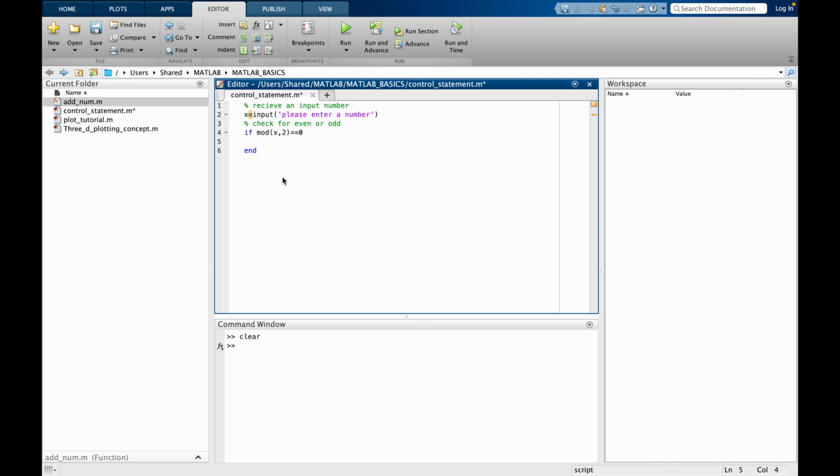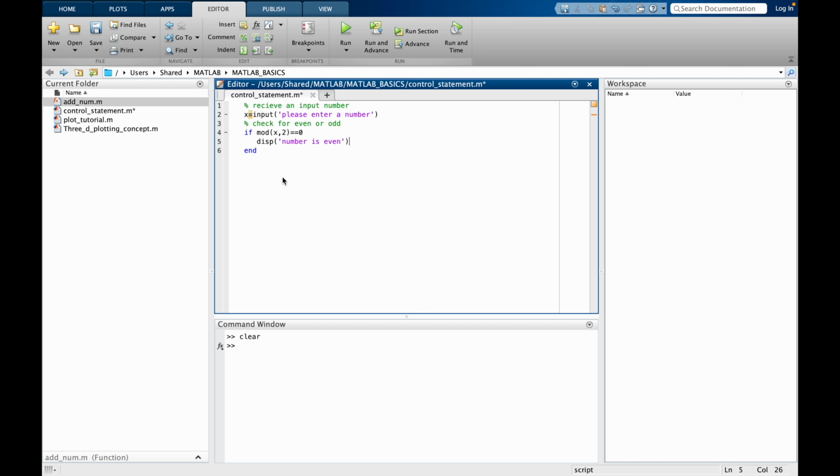Inside that we will be displaying whether it is even or odd. So you can use the display command, DISP, and here you can mention number is even.